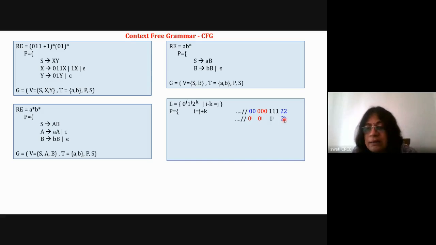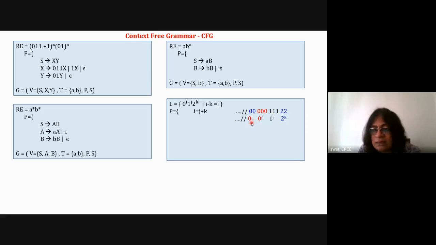Okay, are you understanding this? I minus K is equal to J. Suppose I'm taking random values: if my K is equal to 2 and I is equal to 5, then my J will be 3. So I will rewrite the statement: 5 zeros, 3 ones, and 2 twos. So now how to divide them? I will separate 2 zeros out of 5. So 2 zeros and 2 twos are equal. Now the remaining are 3 zeros, and 3 zeros is equal to 3 ones.